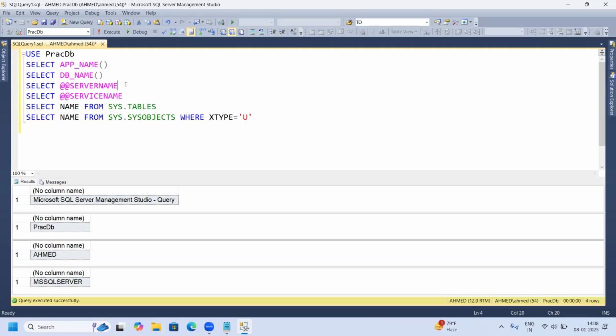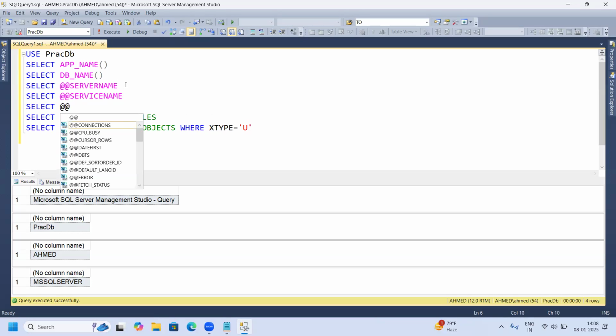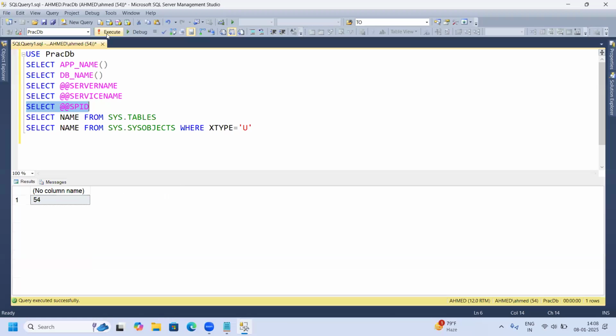What is your session ID? 54. How would you know? You write a query for that: select @@SPID. That is called the server or session process ID.